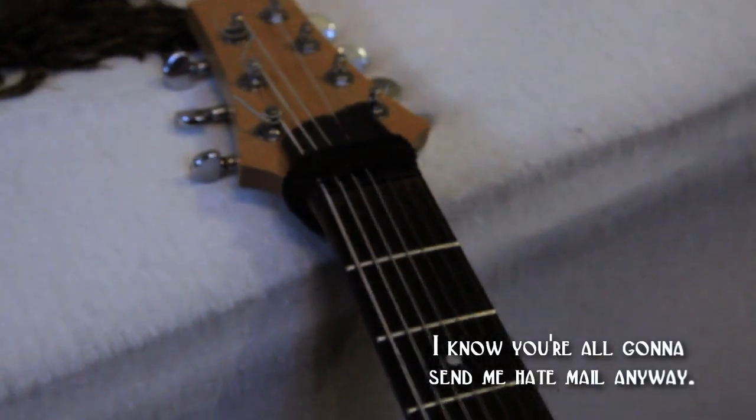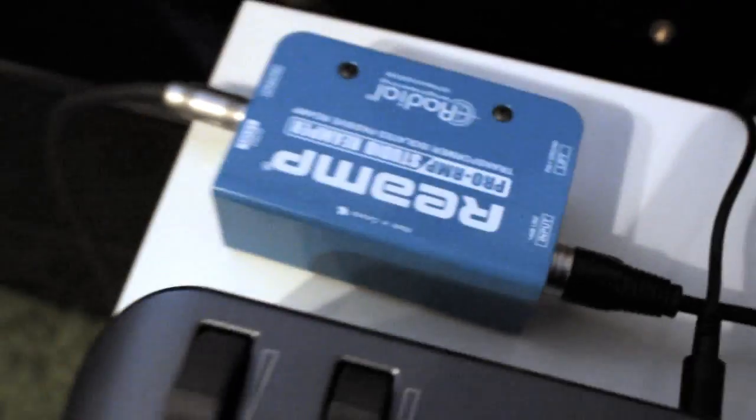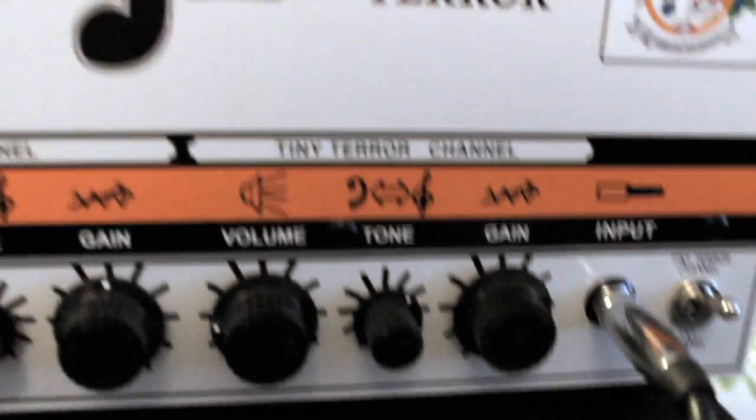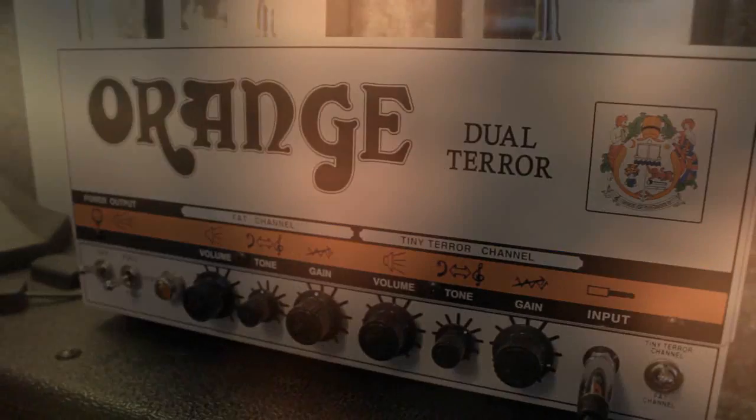All right, before I put the demo track on, I want to clear up a couple things so that people don't send me hate mail and comment all kinds of things. All the tracks were recorded as DIs and then later reamped from an output on my audio interface through a reamping box and then through the Jet City Afterburner Dual Stage Overdrive, which is being used as a boost. There are going to be some pictures throughout the demo that show you the settings used for the rhythm guitar and the solo as well.